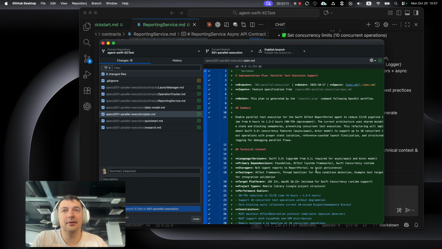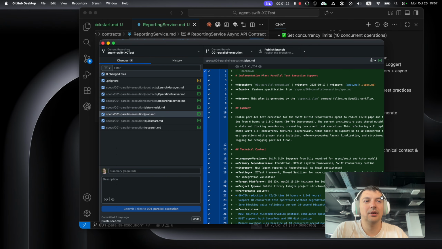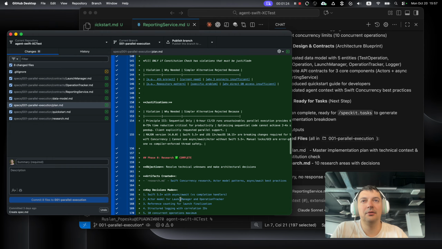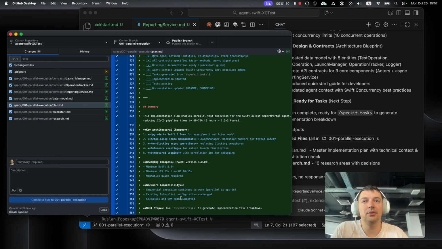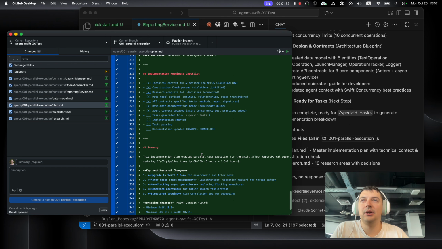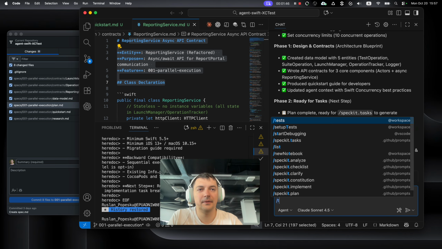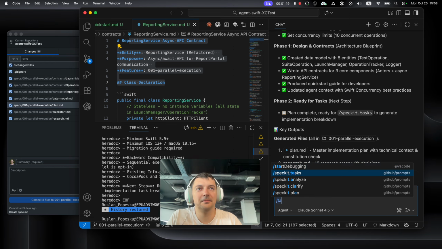I think the plan and the next step, separation by tasks, is really the focus point where we need to understand each part of it. It's not really that much reading. Usually it wouldn't be thousands of lines. I checked all of that. It's more or less good. It fits for me, and we can proceed to the next part, which is tasks.